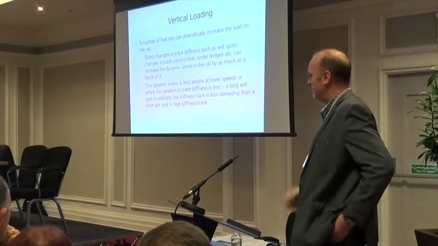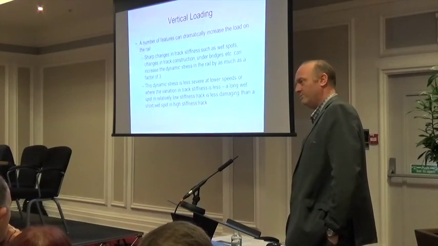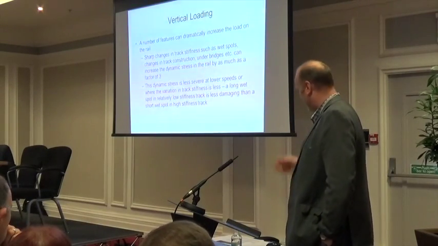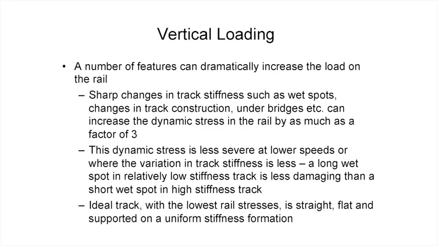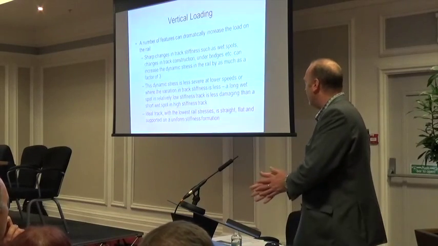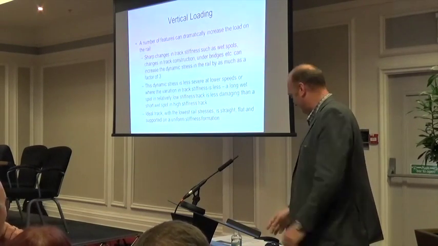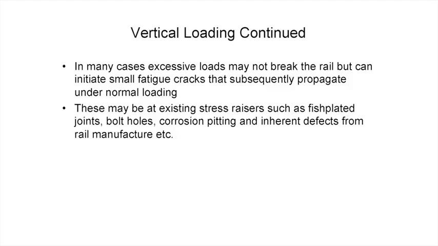And a lot of these things don't necessarily manifest themselves on track traces and similar. You don't always see some of the effects that cause the damage to it. Ideally, the track wants to be flat, straight, supported on a perfect uniform stiffness. It's not all quite like that, but we do strive for it. Many of the other problems we see, it's not something that breaks the rail there and then. A lot of it's higher forces there.